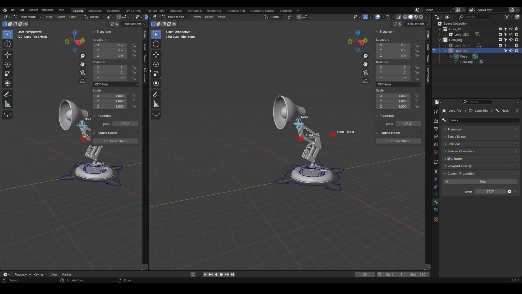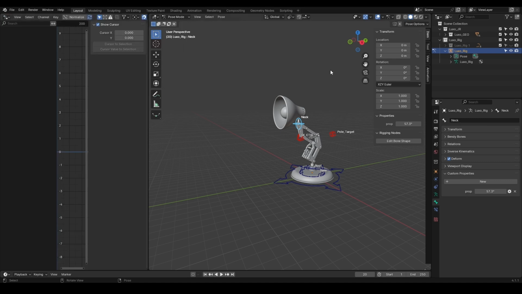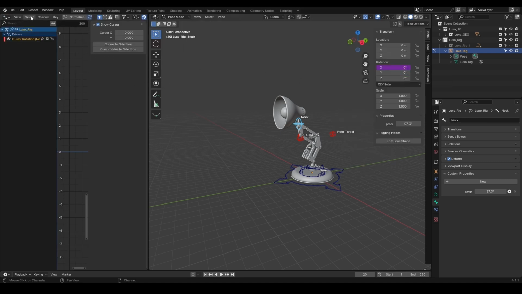If you want a full explanation of this, check out episode 12 of Season 1 of Blender Story on our channel. Now let's click in the top left corner to open the Editor Type menu. From here, select Drivers. Next, right-click on X Rotation and choose Add Driver. Now our driver will show up in this section, and we can easily access and control it.